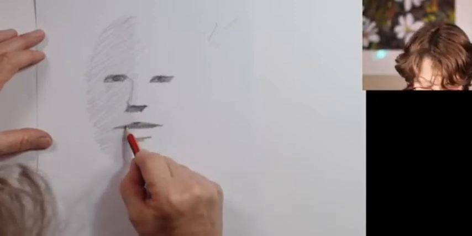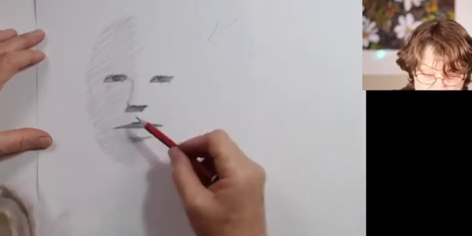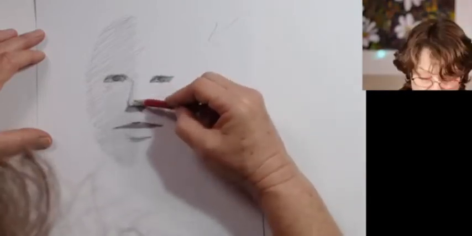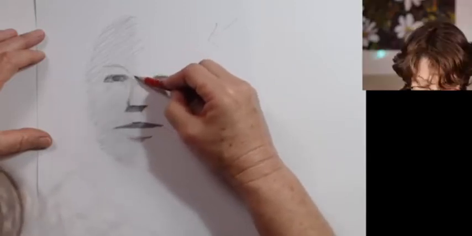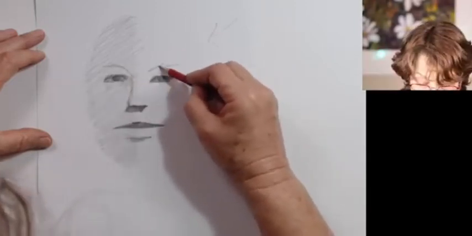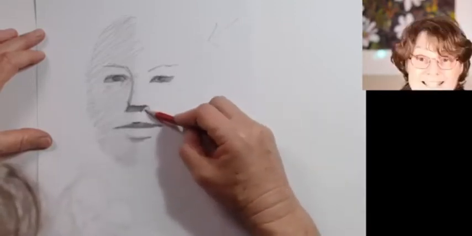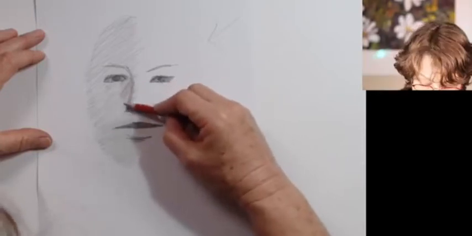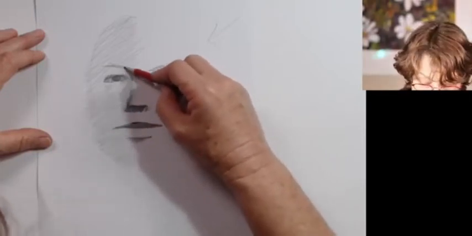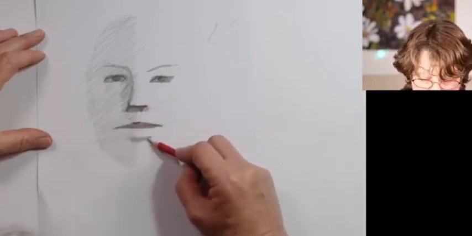So what I'm trying to point out is, if I just take that head a little bit further, we had already established that it was three-dimensional because of those lovely shadows that we had.